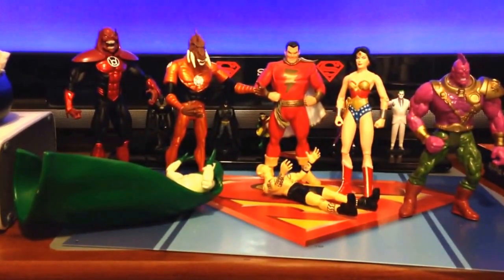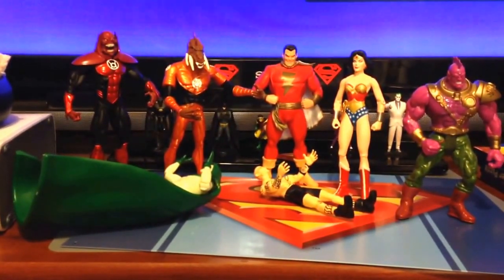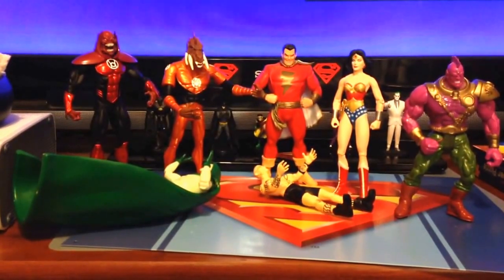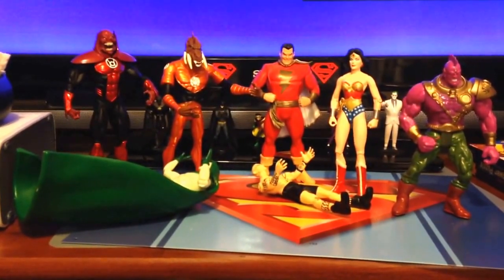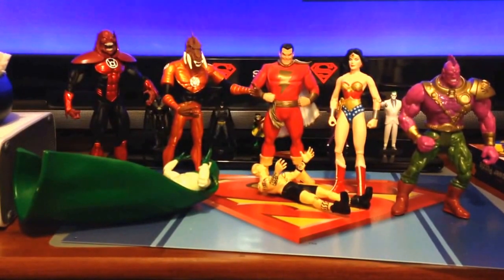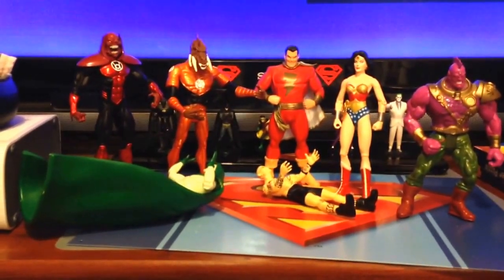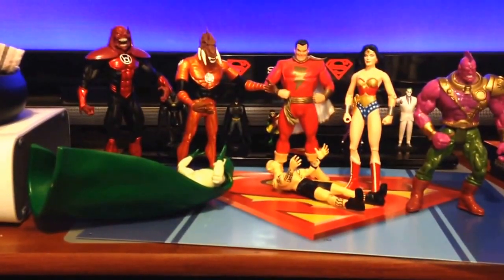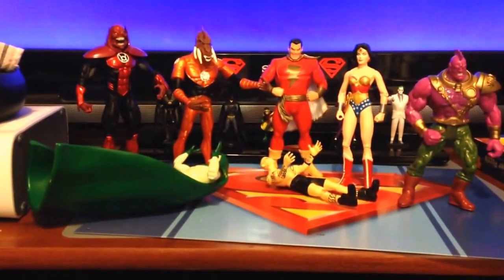16 of which are Superman — bearing the S in some way — another two with the Brainiac and the Luthor, so 18 of which being Superman figures. And then the rest kind of a mismatch between Batman, a good portion of Flash, some Lanterns — just a good mixture of figures. Really, really nice haul for Christmas. The other things I got of course are the phone case, which you can't see because I'm filming with the phone right now, and I got a nice drill. But this is Rez the Collector — stay tuned for a lot of reviews coming up, because I just got a lot of figures to review and it's going to be great.